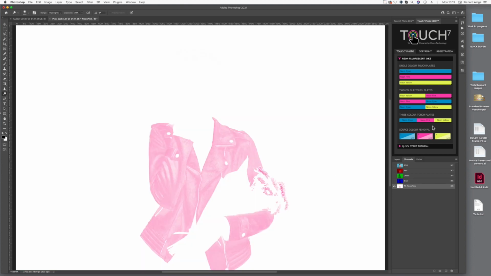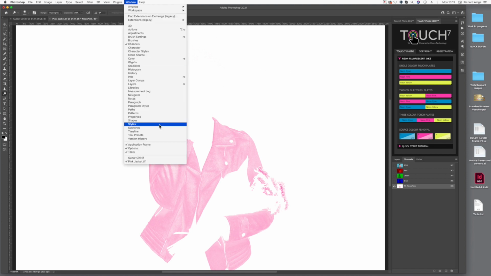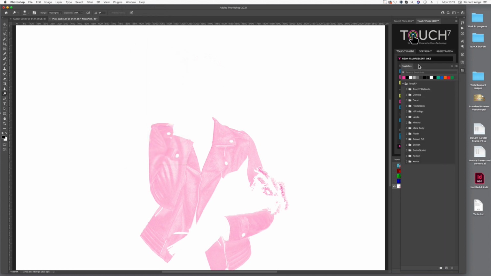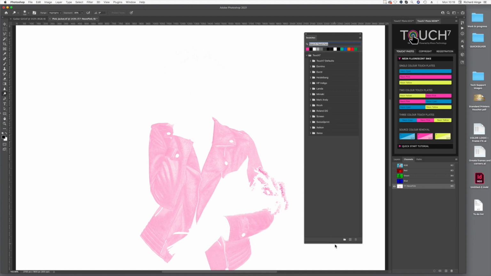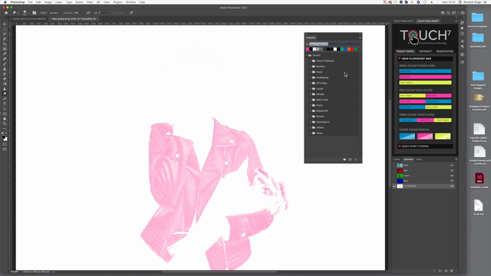Okay, so what we also have available with Touch7 is a spot color palette. Well, I say spot color, it's a swatch palette, which has all our LAB values for the press partners that we work with. So just go to Swatches, and if you've not already done so, download it from the website. We'll be adding to this and updating it periodically, so anytime we get new partners added, we will add more ink values.